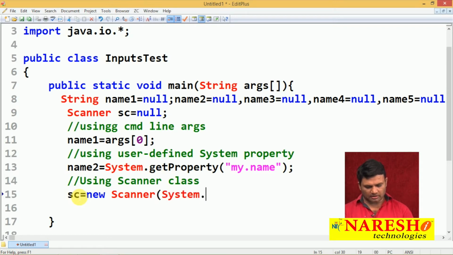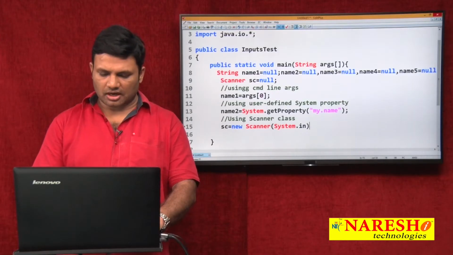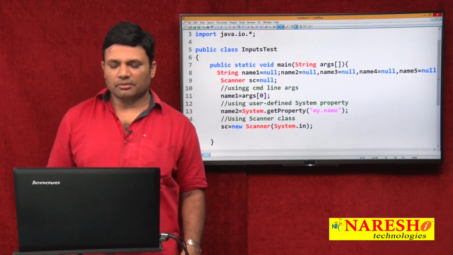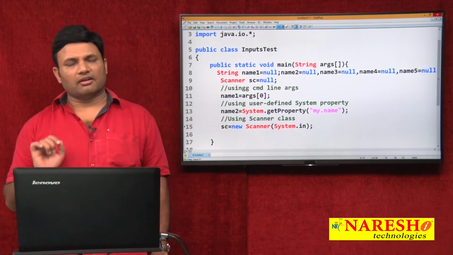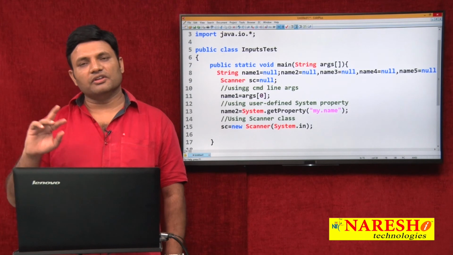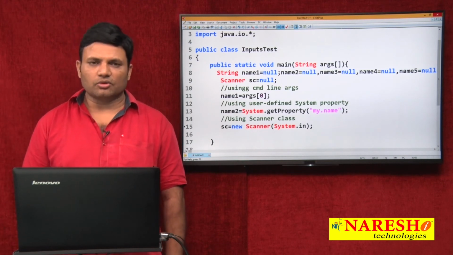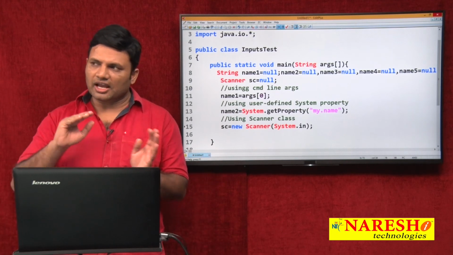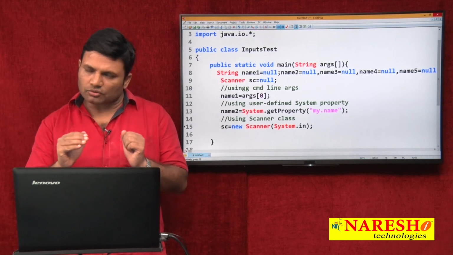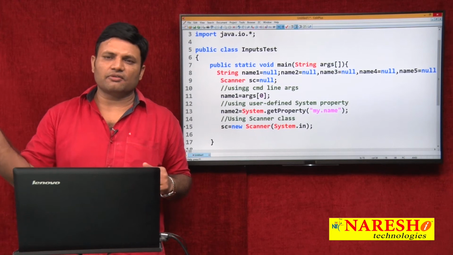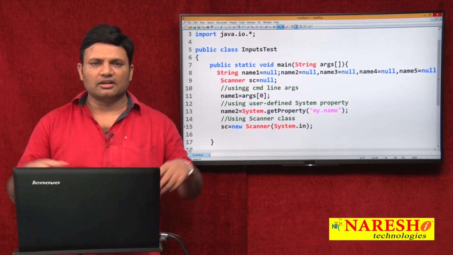System.in. System.in is a built-in stream, and that in is a static member variable of the System class, and it always points to the keyboard. Because every stream will have a destination: to the destination it will write the data, and from the destination it will read the data.